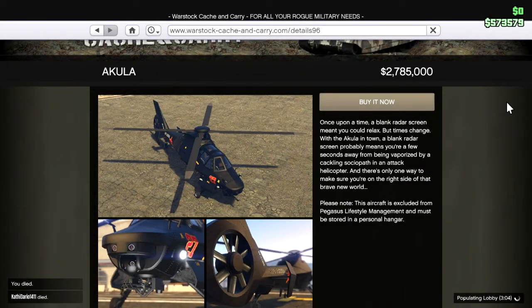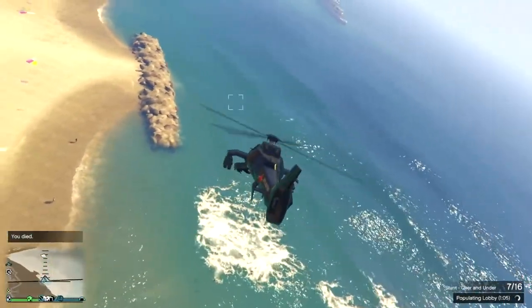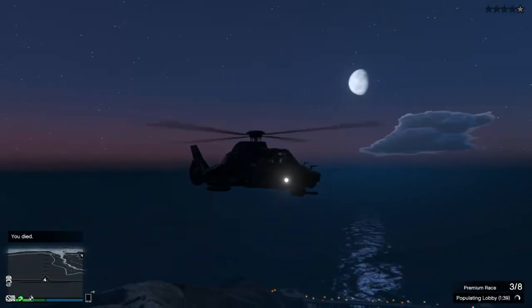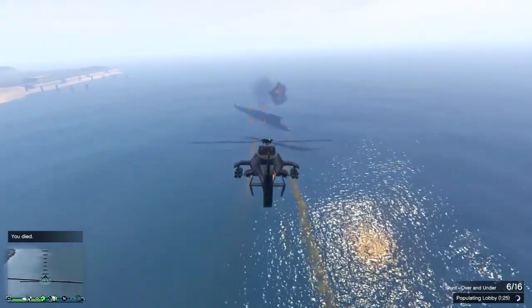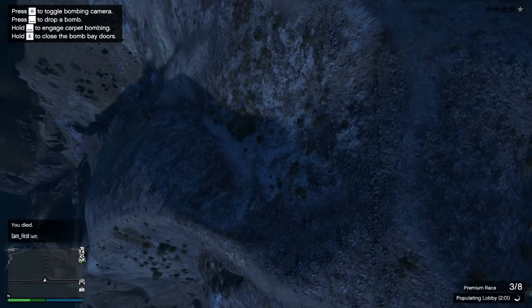Vehicle number 2, Akula. This helicopter is easier to control compared to other ones we use more often. Akula has dual miniguns and homing missiles. It also can drop bombs like this.